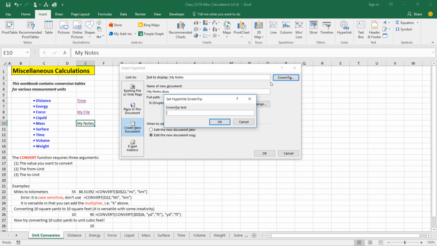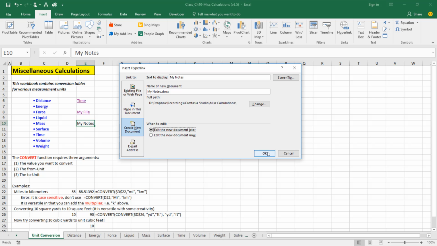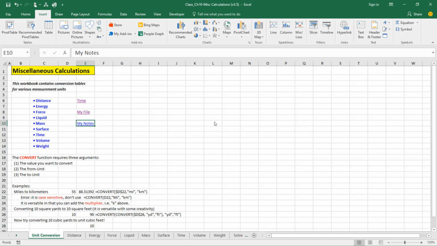I'll say retrieves my notes, and opens a new file if not available. Okay, that looks like a good screen tip, and let's edit it later. So I'll go here and say OK.